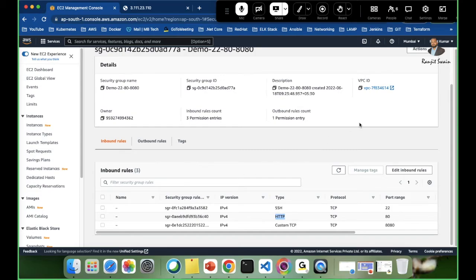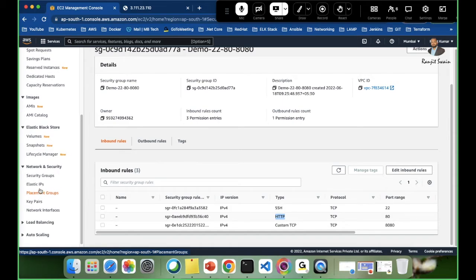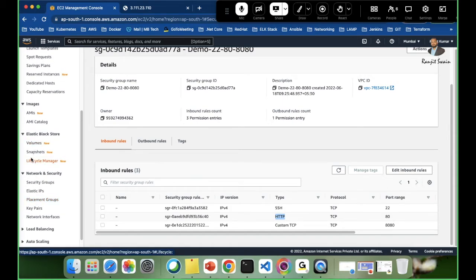Okay guys, do you have any questions, or can we wind up this class for today? Next class we'll see, there are many things to learn. So far we have completed security groups and key pairs. We still have elastic IPs pending, which we'll see in our networking part. Though we have completed the EBS part, we still have volume snapshots.